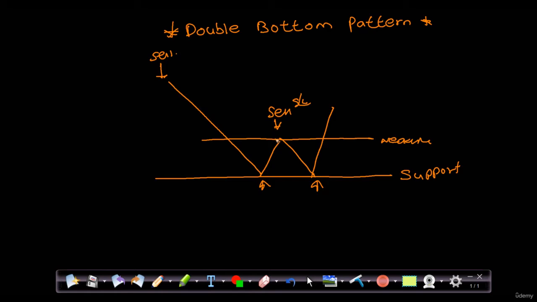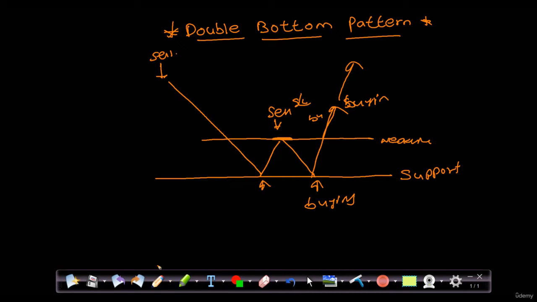So whenever the market breaks this swing, that means the market will move upside, because first of all this buying came, and again because the sellers' stop losses hit here, buying comes again, and that will push the market upside. That's the reason we call the double bottom pattern a bullish pattern, because there is a high potential that the market will move upside. Now this is the first case.